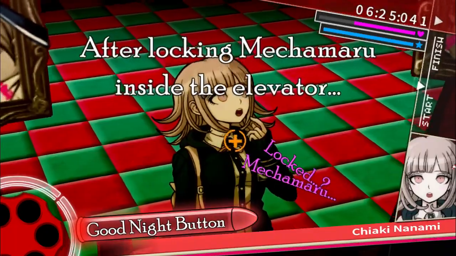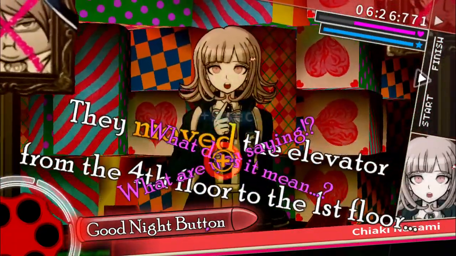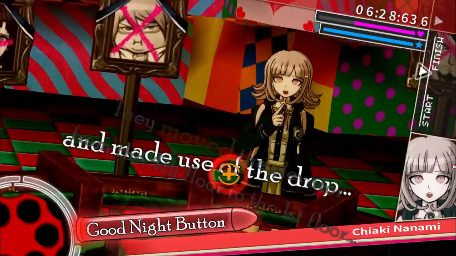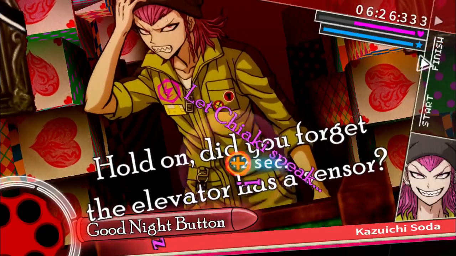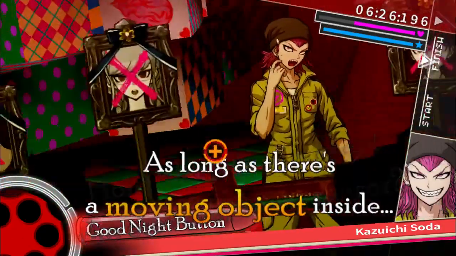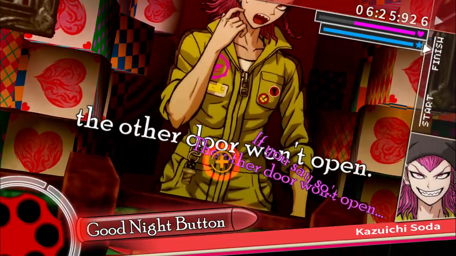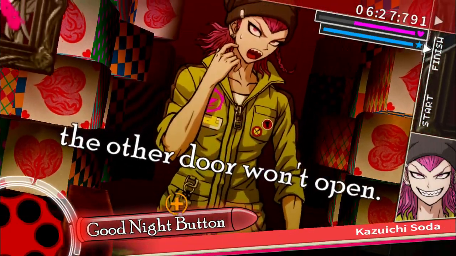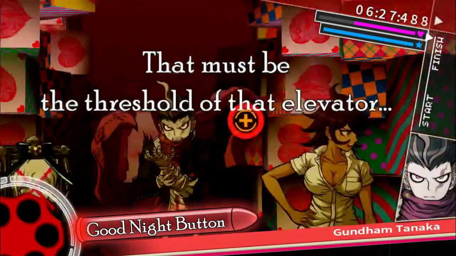That's true, so I can't really contradict that. Or can I? As long as there's a moving object inside, the other door won't open. Moving object. Which means the elevator wouldn't have moved either. Good night button. Moving object. Got it. Good night button. Puts him to sleep. That must be the threshold of that elevator. Got it.